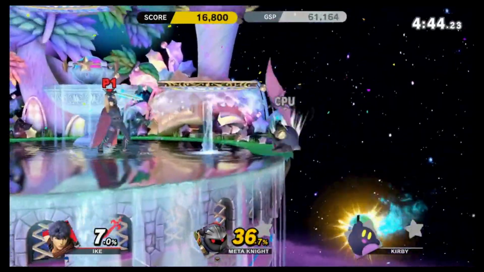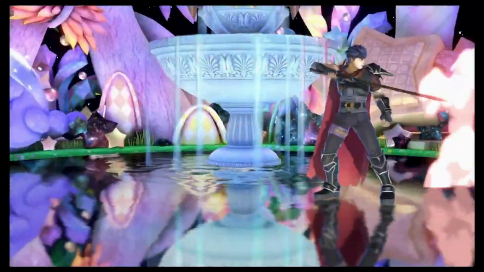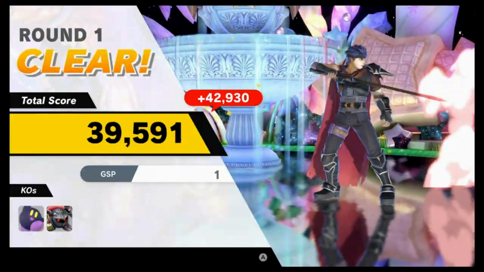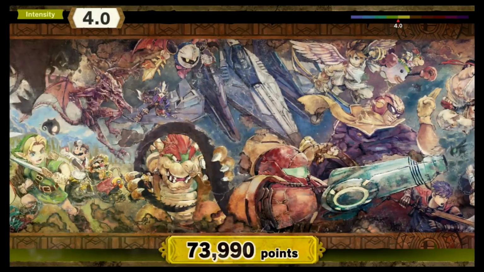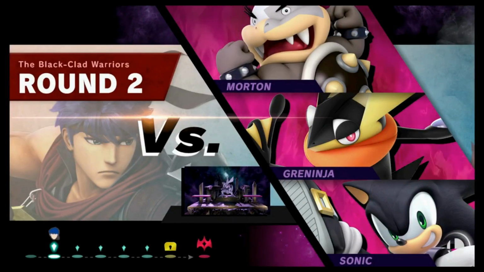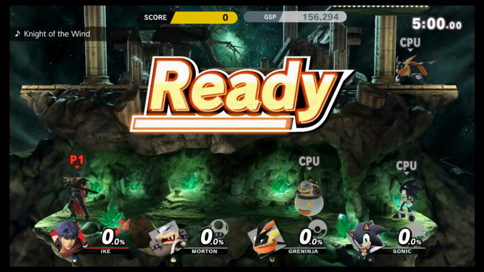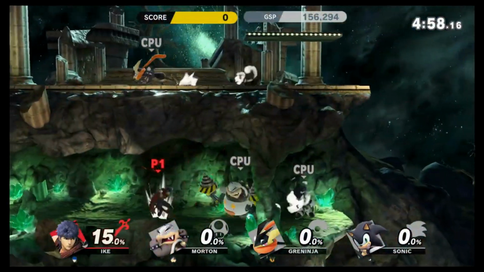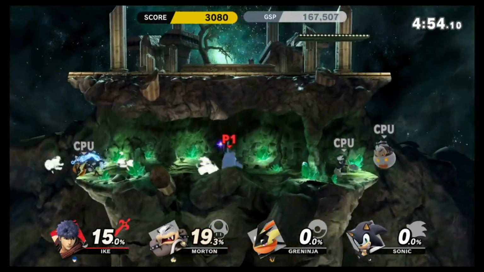Why is this the case? Well, in Ike's home game, Fire Emblem Path of Radiance and Radiant Dawn, his father is killed by the Black Knight. Hence why the black-clad warriors, hence the name. Ready? And the fact that you're fighting against everyone that is a dark character.